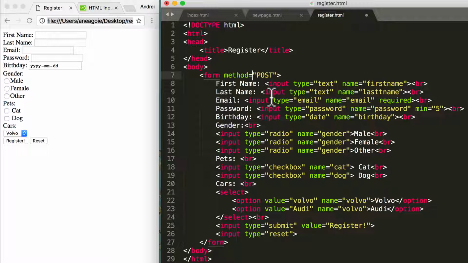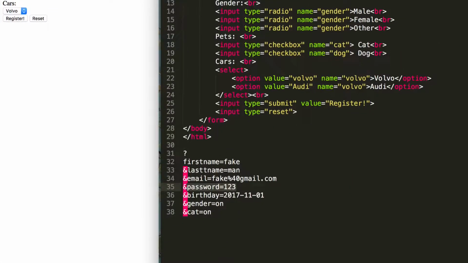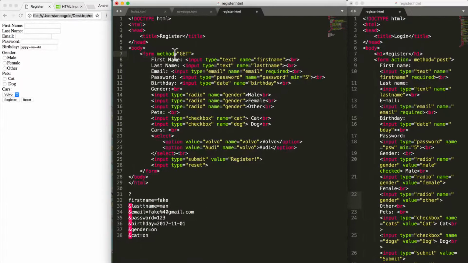I don't want to confuse you too much, but you can see the difference here of why we might want to use post instead of get, because, well, what if somebody was over my shoulder and they can see my password right there in the bar? I just wanted you to get comfortable with the idea that we are sending this information to the backend. The way we handle that, we'll get into later on in the course. Right now, we're just focusing on the front end.